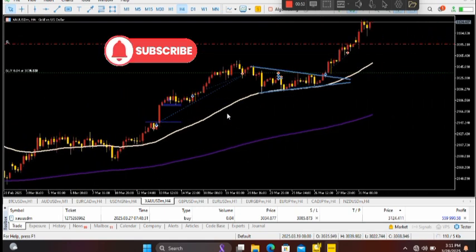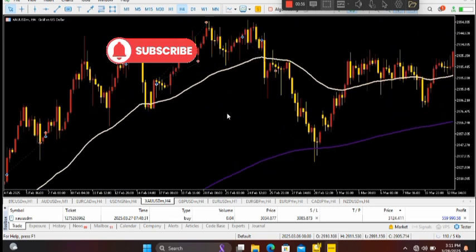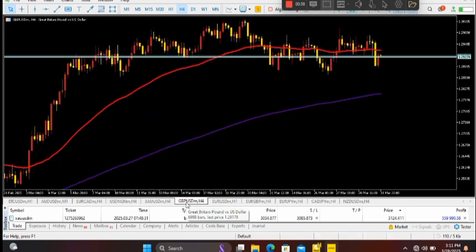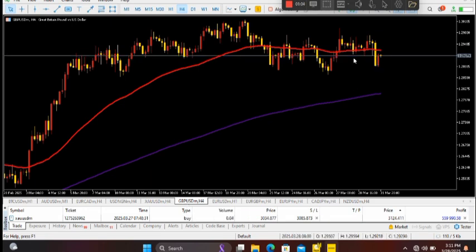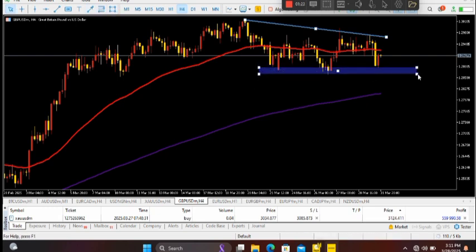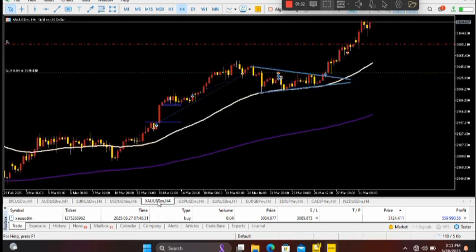I usually trade the gold signal, but let's look at the GBP USD and see what's going on there. Okay, this is GBP USD, the same strategy. Where is the trend? Right now the trend is sideways, which is manipulating or consolidating. Just the way I use the trend line in my gold strategy, the same thing I'm going to apply here. I want to draw my trend line and also look for support and resistance areas. As you can see, I identified a support right here. Now I'm going to interpret what to do with this signal I'm getting. But in today's video, we're going to focus on gold.